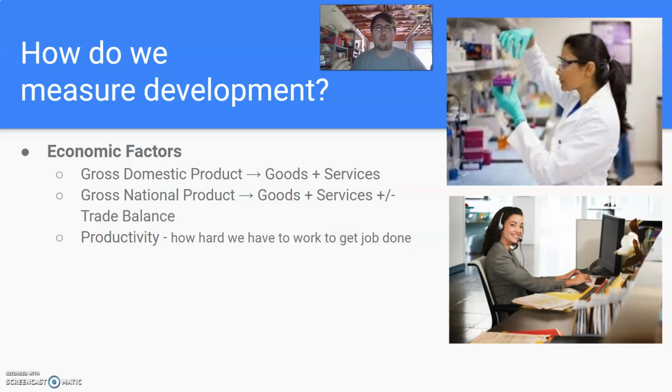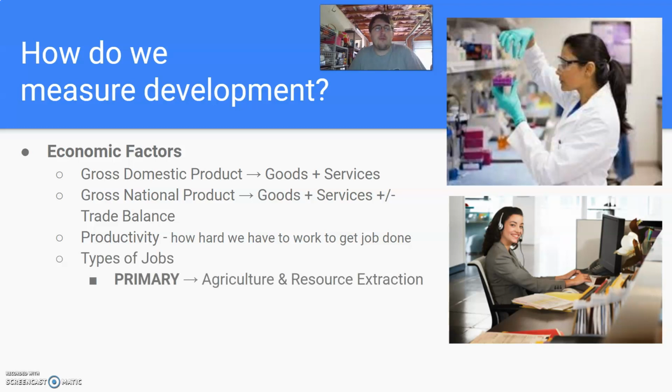How hard do workers have to work to get the job done? Next week, when we look at industry, we're going to talk about American manufacturing today and how productive it is. A factory worker doesn't necessarily have to work as hard today to produce more than they did, say, 100 years ago when technology was limited in the industrial scene. Certainly combined with this.